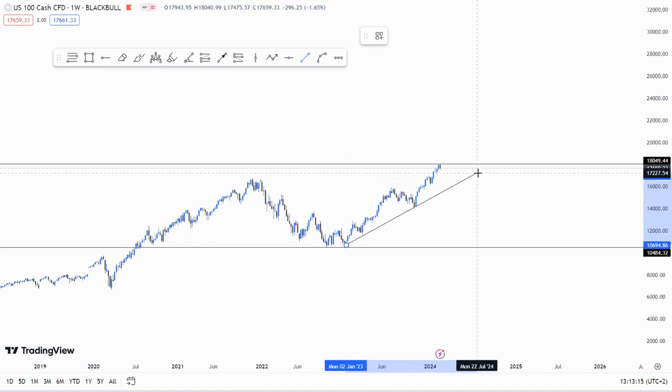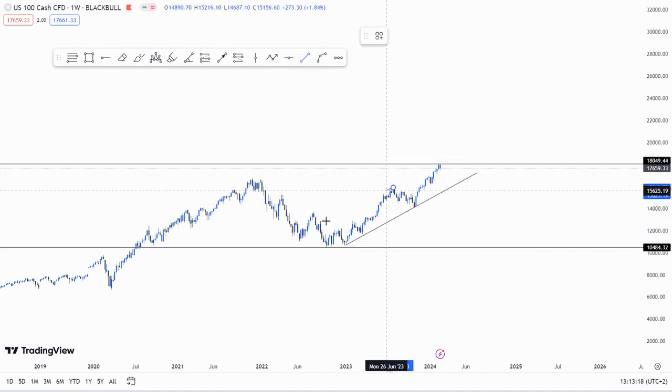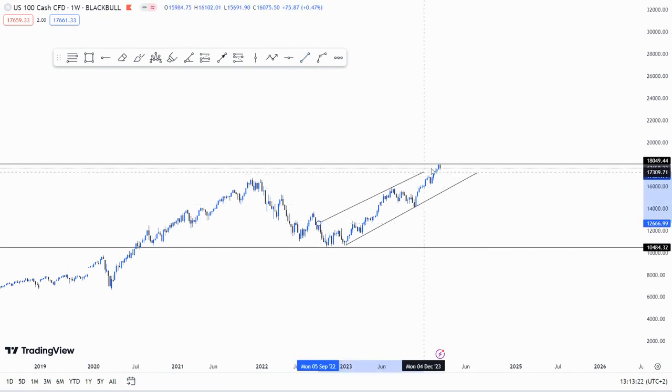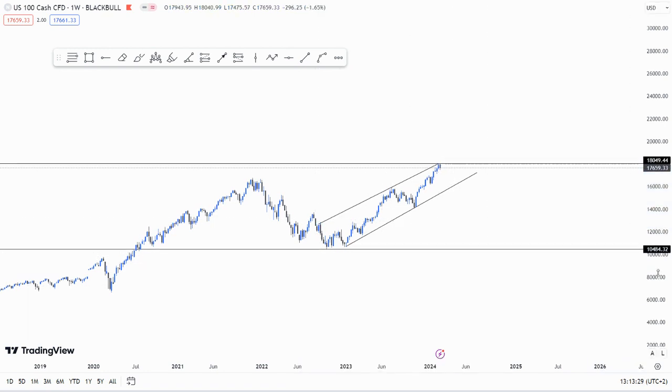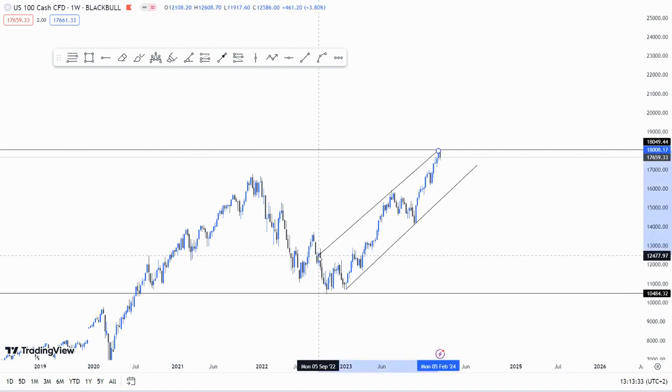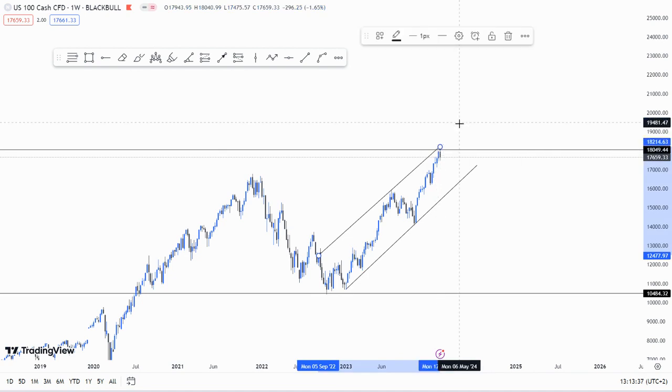You understand? The market has been giving us consistent highs. So we're just going to be putting our trend line right there, and you need to draw a trend line of two touches or more. You understand? But you need to make sure that you do look for possible three touches. So I am looking for two touches right there, and I'm finding three touches right there. You understand? Is it three touches? No, it's actually two touches.